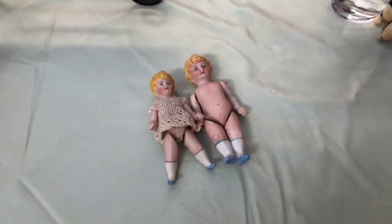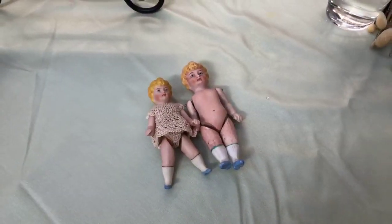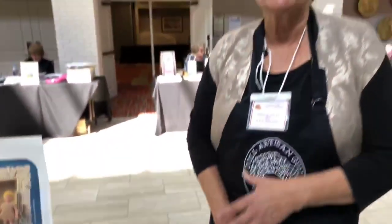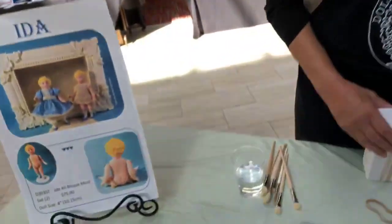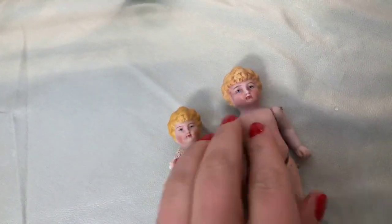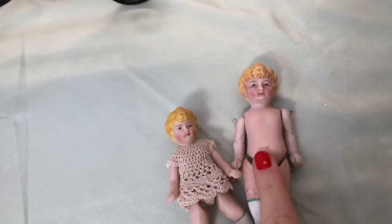What happens is we love little dolls as accessories and in boxes and for our dollies to hold, and sometimes just in little vignettes that we make for our dolls. So all of us love little All-Bisque dolls. Yes, and all of us mold All-Bisque dolls too. There are a lot of wonderful dolls on Ruby Lane. If you go to Ruby Lane, you can find a lot that look like this.